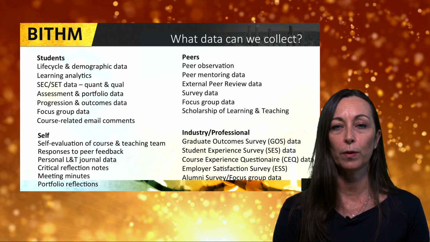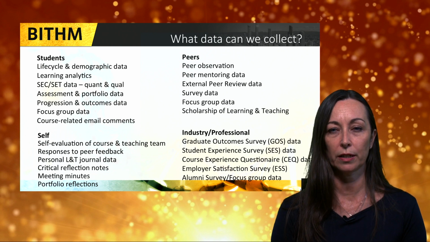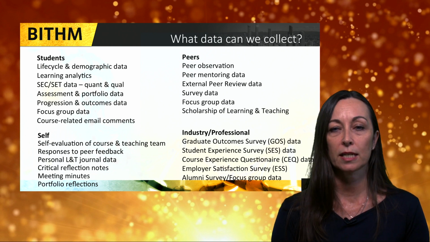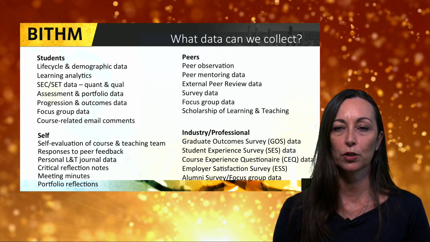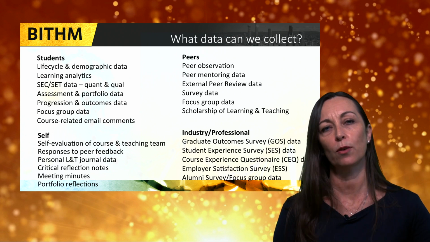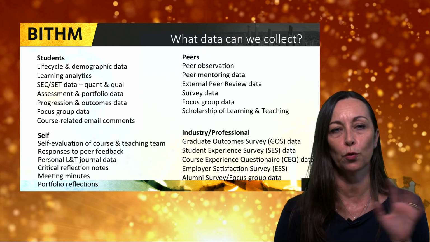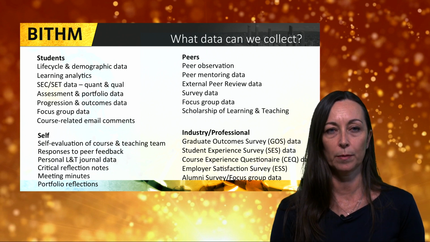So for example, we might look at the graduate outcomes survey data or data from the student experience survey, the course experience questionnaire, employer satisfaction surveys or alumni survey or focus group data. So there's so much data out there. You have to decide what's going to be useful for you to do your reflections that will then support your enhancements in your course.